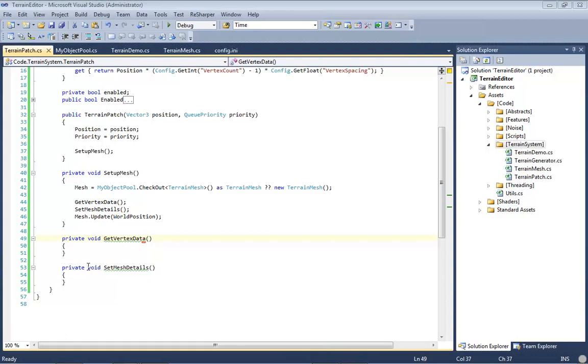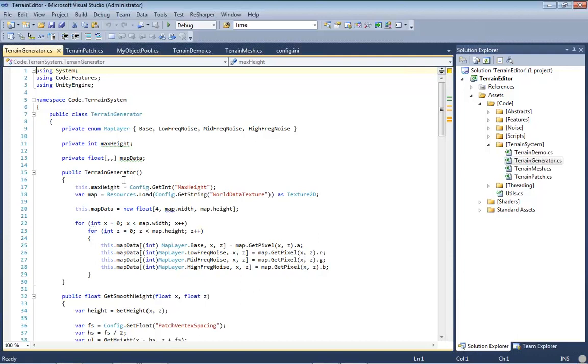And welcome back. So once again, we are continuing with the train patch. And in this video here, we're going to get a little implementation code in place. So before we get directly into the get vertex data, I want to get our train generator set up because right now we haven't been using this train generator and we're about to use it. But to use it, we actually have to fire it off, get it created so it's ready to be used.